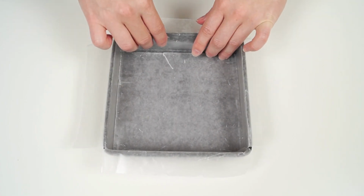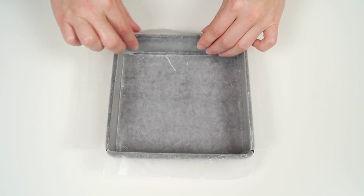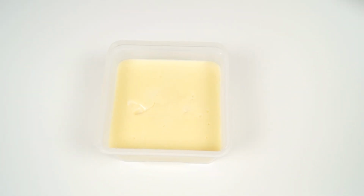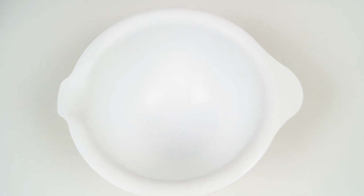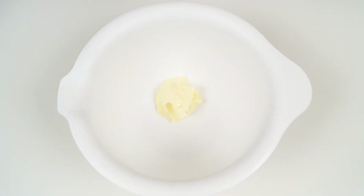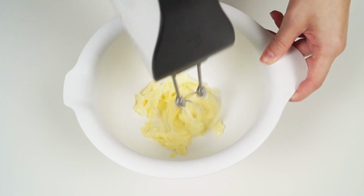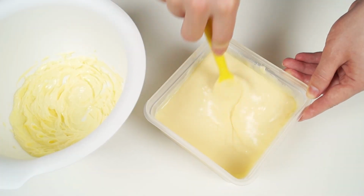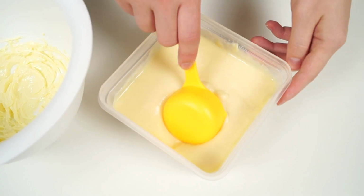Cover a cake pan with a removable bottom with plastic wrap. In a medium bowl, whisk room temperature butter at a high speed for 20 seconds. Add cool custard to the buttery parts and whisk well each time before adding a new portion.